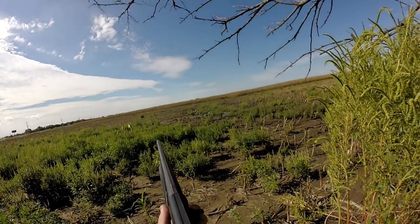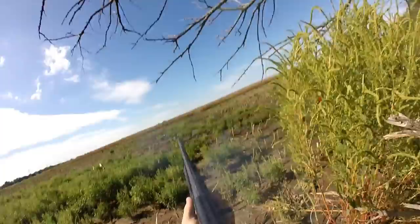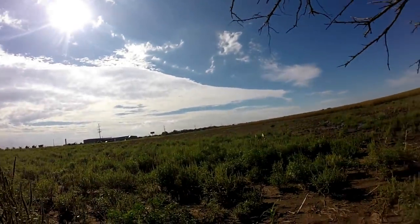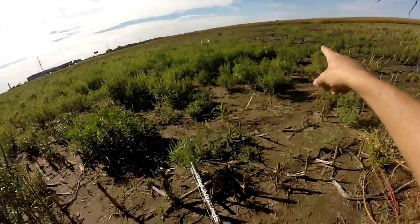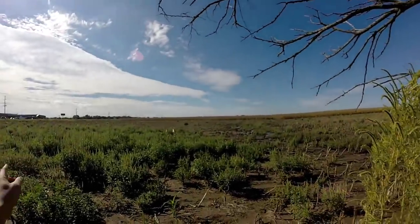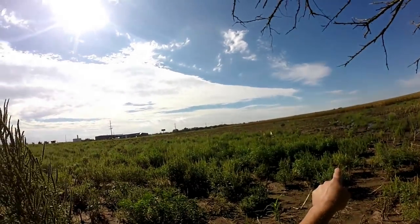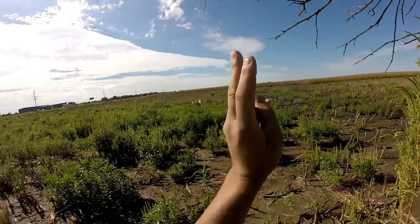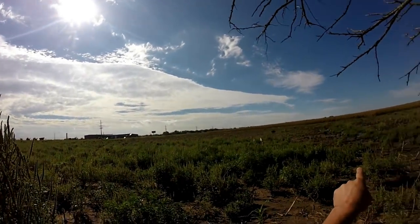There we go, single. There he is, long shot. Woo! It has been forever since I've downed a bird. He downed right there. Nice. He just literally got off that power line, came over here, actually popped a squat probably 10 yards past the mojo. I missed and then he got up and I plucked him down right there.